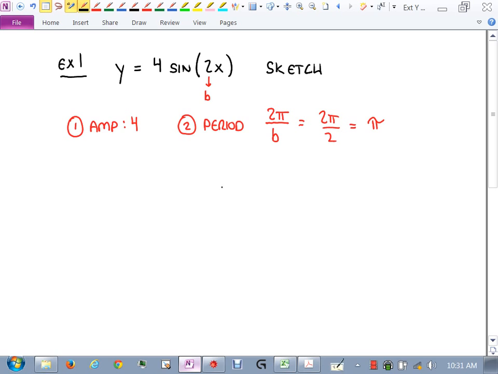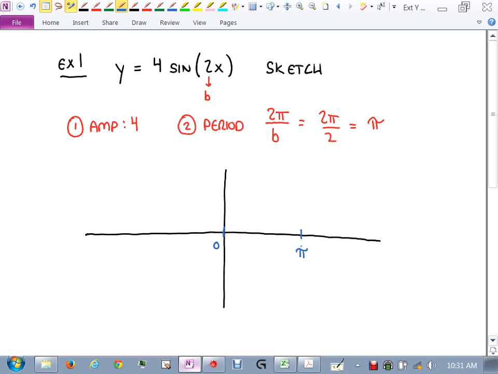Now, I'm going to go to a graph right away. And because I'm going to go in both directions, I'm going to include quite a bit of graph here. What I know is that I should have an entire sine curve between 0 and pi. So I want to mark those points on my x-axis. Here's 0. Here's pi. Now, there were 5 important points for every sine curve, weren't there? There were 3 x-intercepts, a max, and a min.